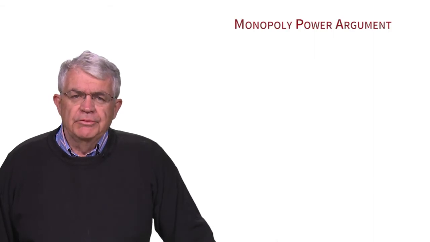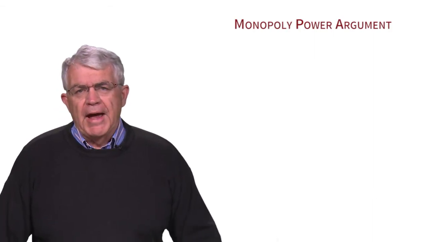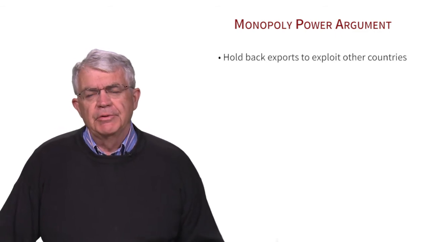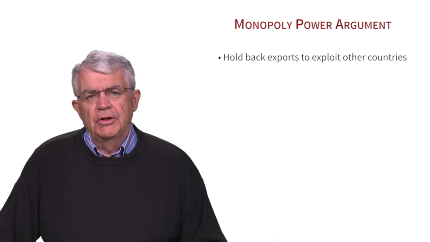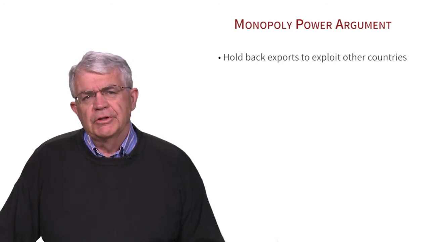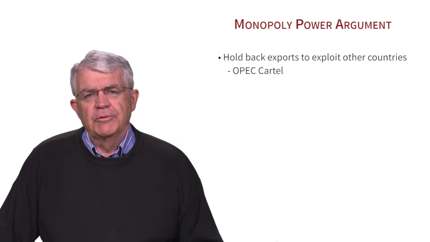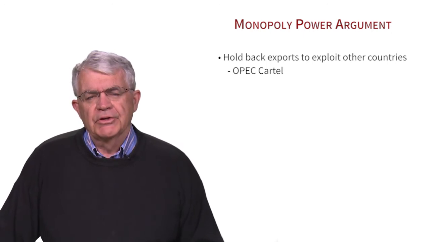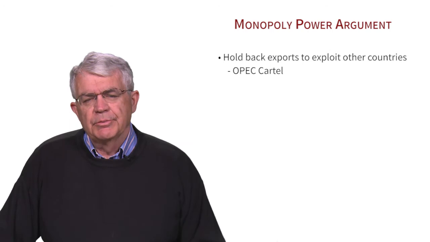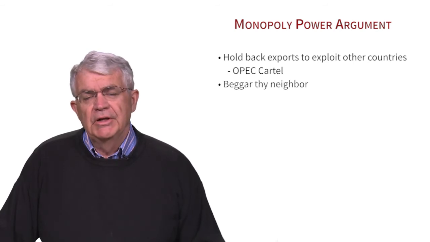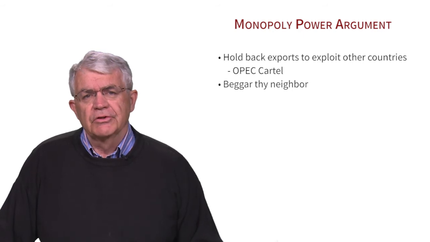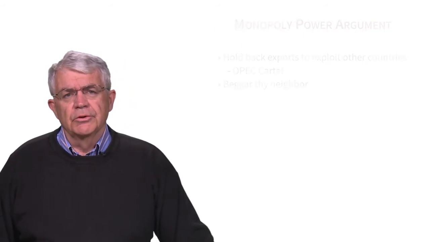Monopoly power is another one. Sometimes countries will hold back on the amount of production, just like a monopolist would, a country acting like a monopoly or like a cartel. The Organization of Petroleum Exporting Countries, OPEC, would make this argument from time to time. If they hold back on how much they produce, they're going to be able to raise the price of what they get with those higher prices. They're exploiting other countries, of course. It's a beggar-thy-neighbor policy, and you could easily see how there'd be retaliation for this. Certainly not in the interest of greater competition around the world.